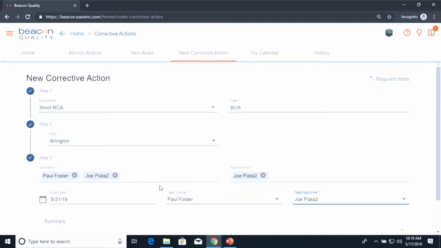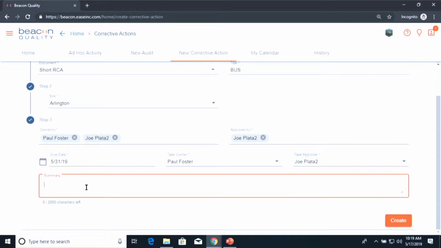I know I mentioned it for the owners, but for the approvers for the whole corrective action, it's also true that you can assign multiple people. And then you can include a more detailed summary. Now this title up here is what shows up in reports and in emails and notifications that are sent out. The summary is for a more detailed write-up.